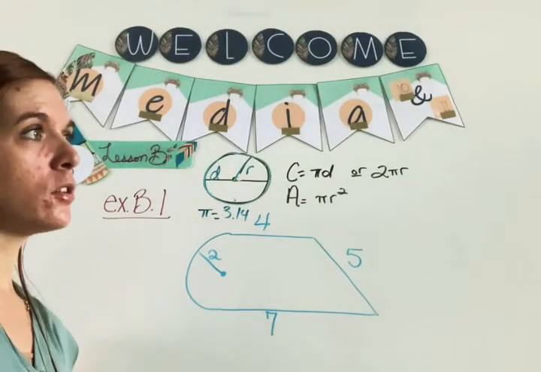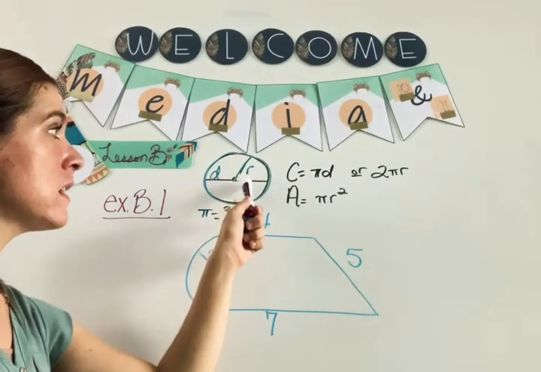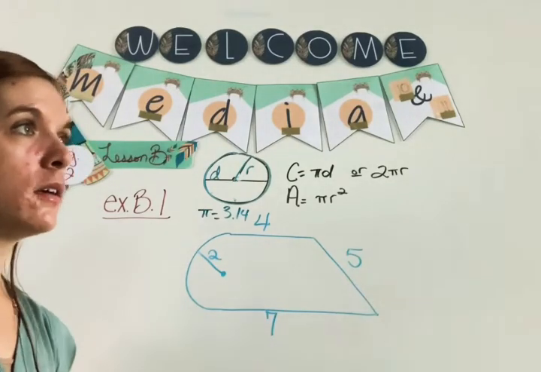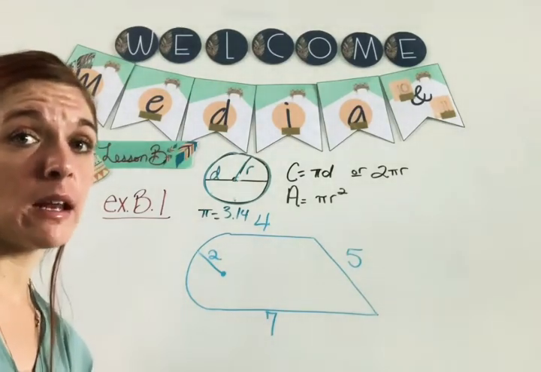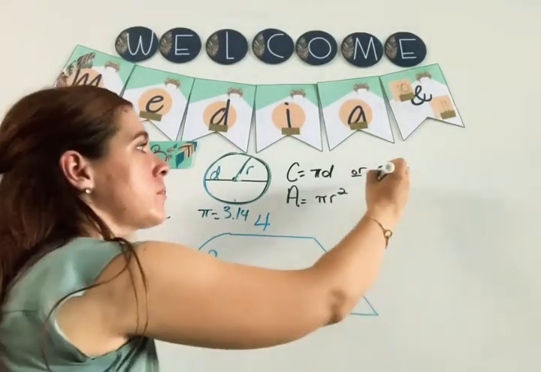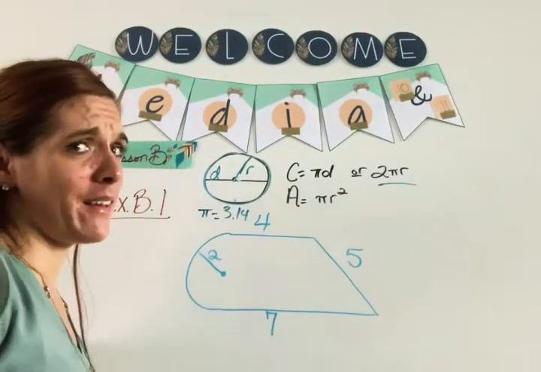Okay, you can do either one. You can find the d and then multiply by pi, or you can do just 2 times the radius times pi, because the diameter is 2 times the radius, okay? So most of the time, guys, you're going to use this one, because most of the time they're not going to give you the diameter of a circle.